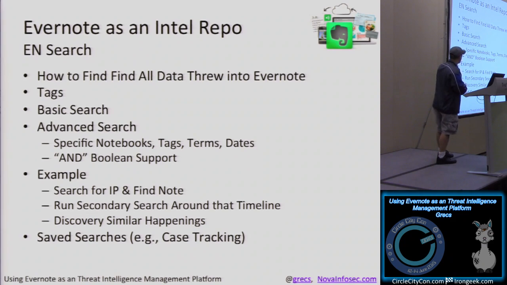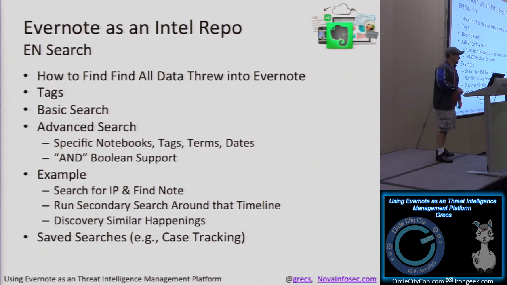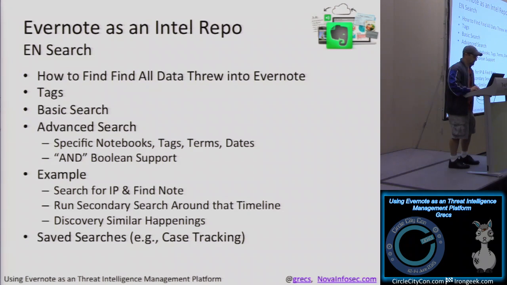And so this is just an example where I could search for an IP. Maybe I find a note that was from an open source Intel resource, and then I would learn something there, like a time frame of when that IP was added to this blacklist. Then I could run a secondary search around that timeline to see what else was going on during that time. Like the example that I gave previously, I can get situational awareness because I have all these blog feeds, so I know what is going on then, and what was going on before and after. And then, like I said, using the saved searches makes it very easy.